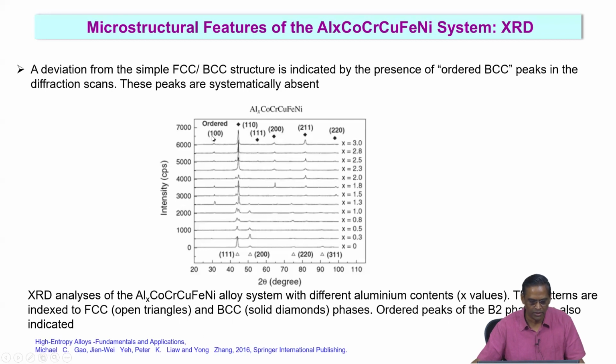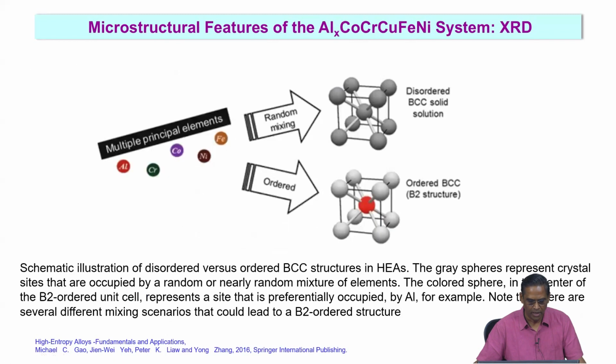So where is the ordered phase? This is the 1, 0, 0 ordered phase, right? That is a B2 phase, which is a part of this microstructure. I think you should recollect the selection rule for FCC and BCC, and if it is an ordered phase, what is the selection rule? You should know that, and then you can identify this by conventional XRD, and we will come back to this when we go to the other techniques.